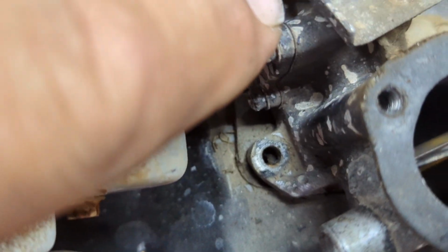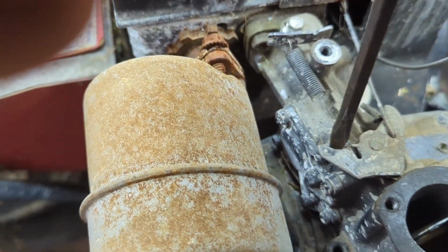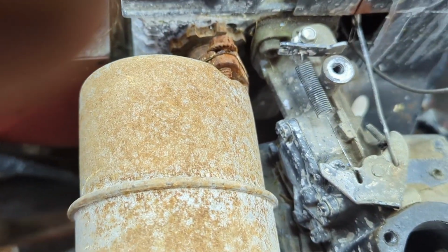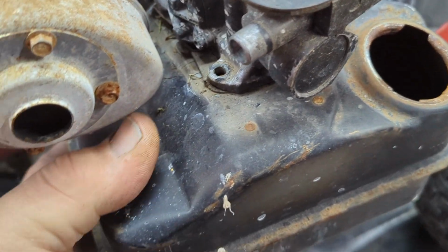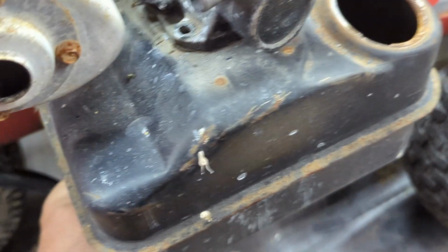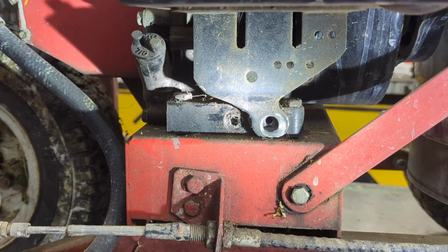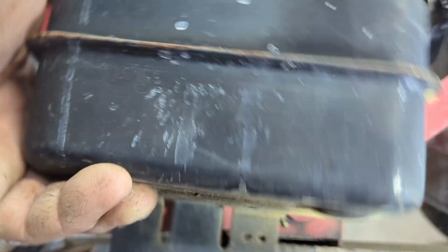So the last bolt I want to do is this one right here, guys, right underneath this throttle. And then there's one bolt right above the throttle. That's what it's hanging on. Oh dear. Well, that thing is hitting on the bottom of the motor. Well, that's rude. You know, the proper way to do that would be to loosen the carburetor. Gonna move the carburetor. Yeah, there we go. I did it the right way.